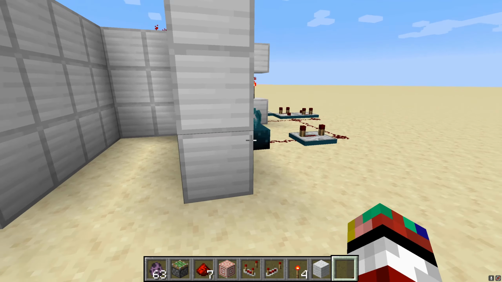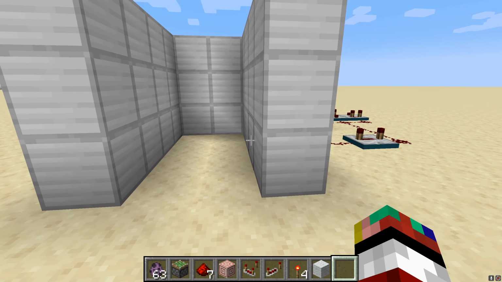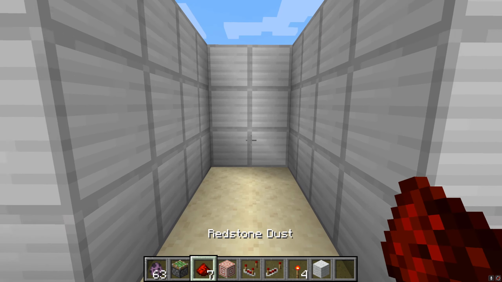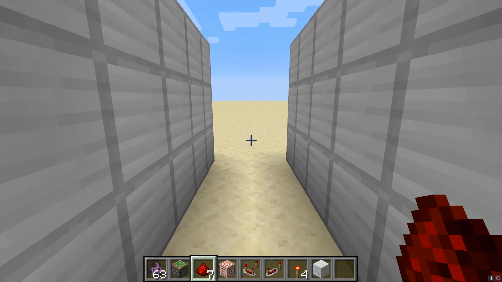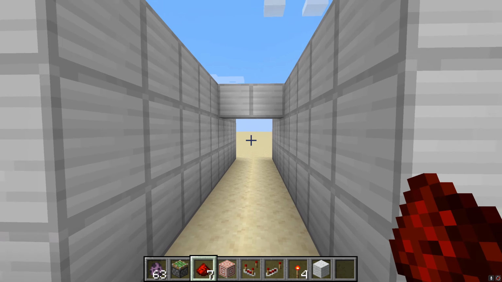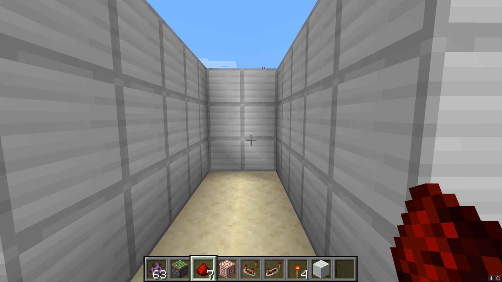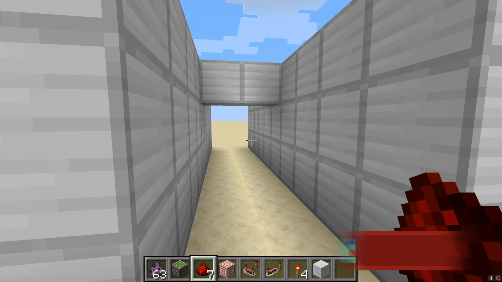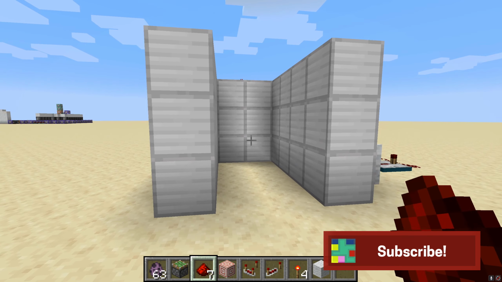Alright, so now I've added another Sculk Sensor right off to this side here. Let me add some wool occlusion real quick. And now we are ready to test this. If I walk up to the door here, it will open, I can walk away, and after some time it will close, and I can do it the same way again as well, and then it will close up behind me after a short amount of time.